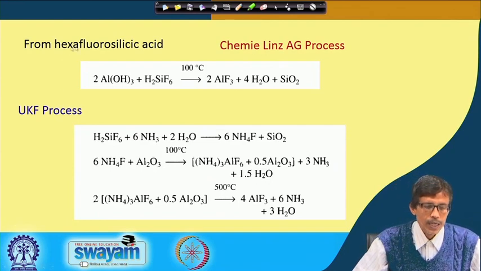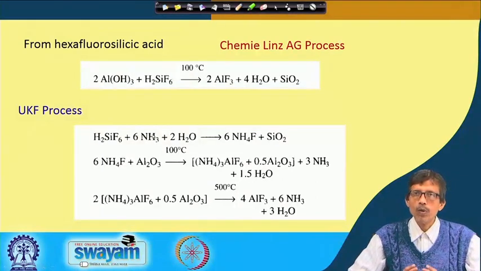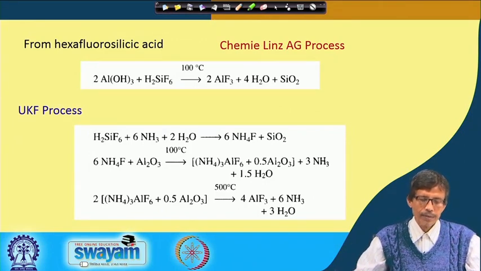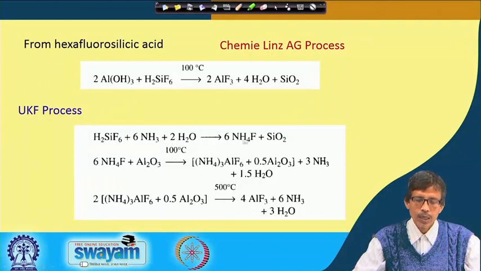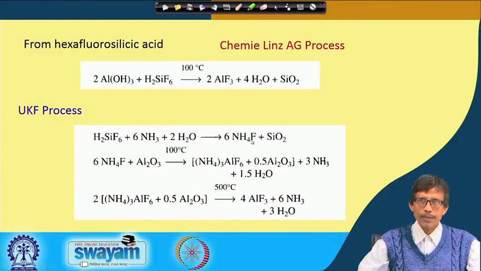That means, instead of all these things, your hexafluorosilicic acid, if you now use it for its reaction with only ammonia, liquor ammonia or aqueous ammonia or ammonia gas, it simply gives you ammonium fluoride. The ammonia takes the hydrogen ion from the acid or from the water molecule, giving you an ammonium ion, and that ammonium ion is able to take the fluorides from the hexafluorosilicic acid, making ammonium fluoride.